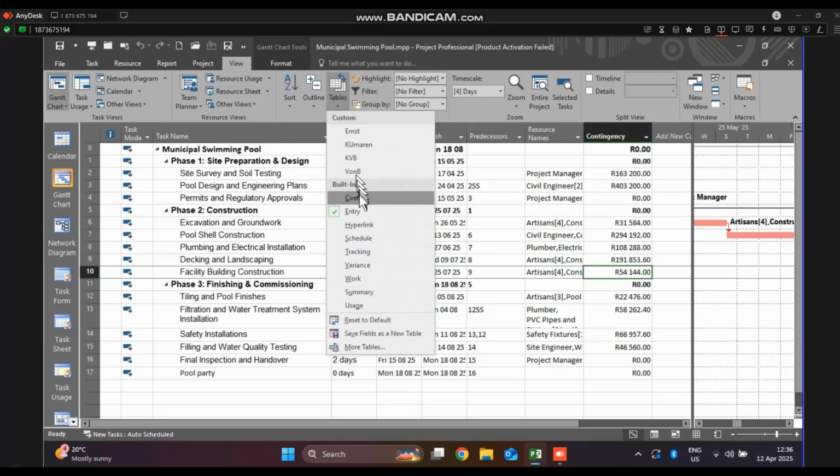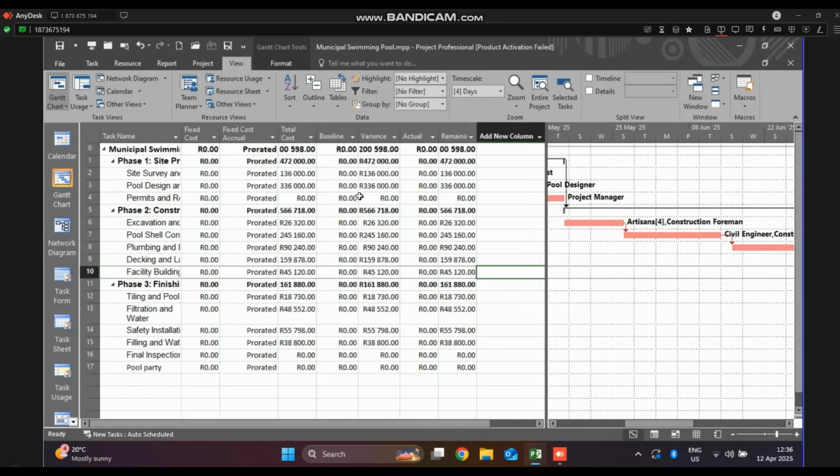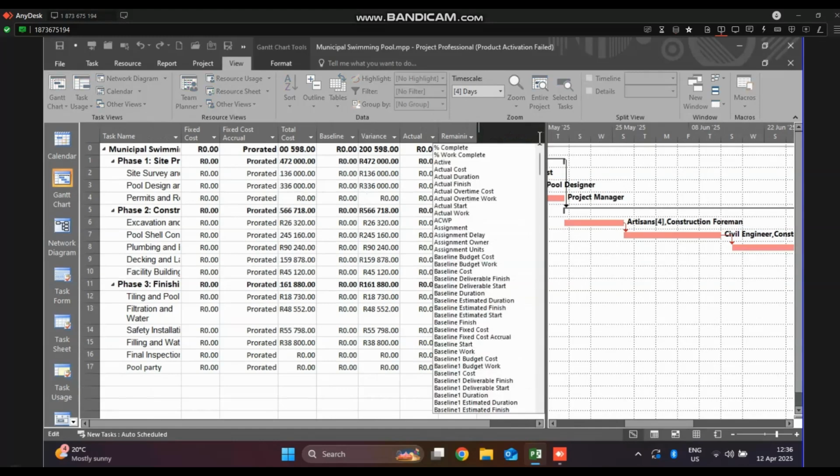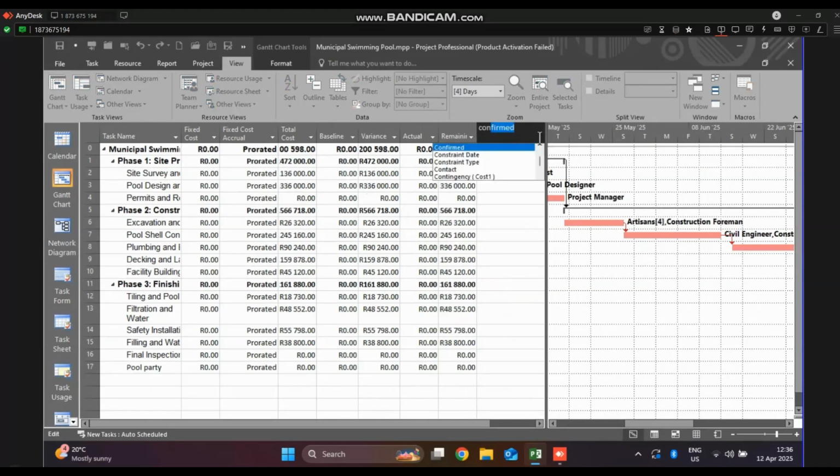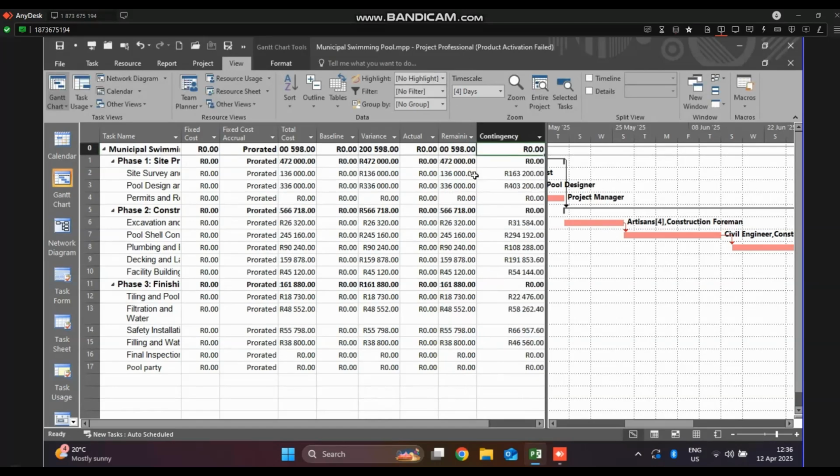Now we compare that as per over and against the total cost. Okay, there's no baseline cost, so I haven't saved a baseline. I'd forgotten. So there's my Contingency Cost 1. I'm activating it there. And beautiful, there we go, 136, 163, there's a 20% increase. Of course, the project manager would keep that extra funding as secret as possible.